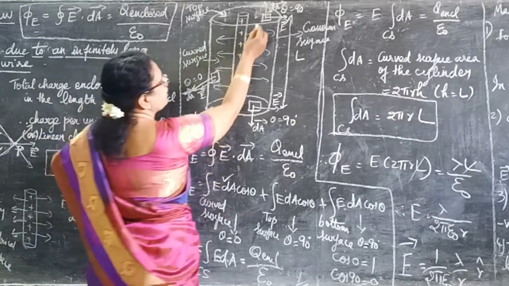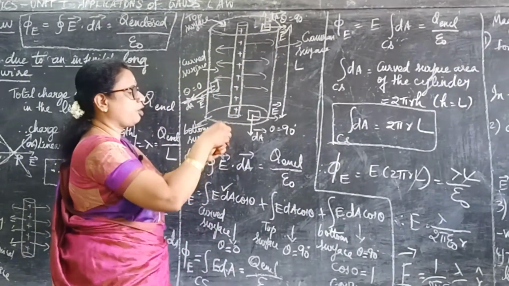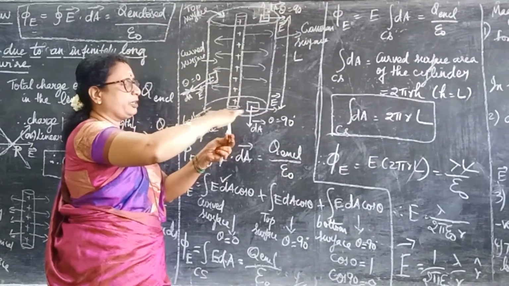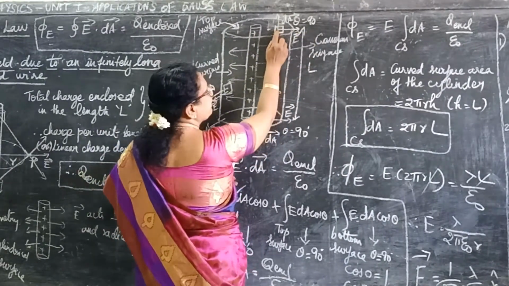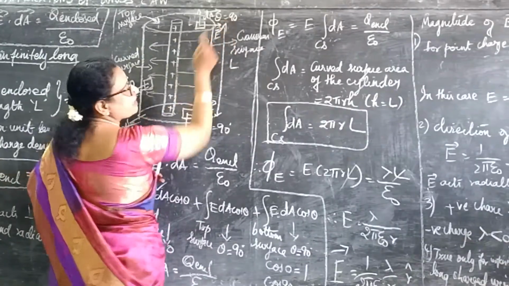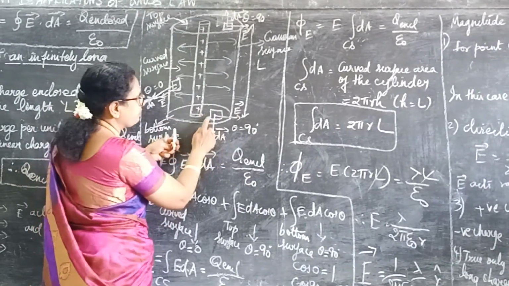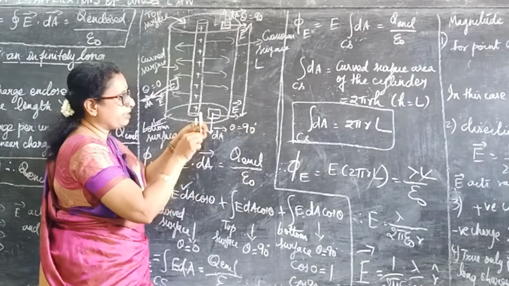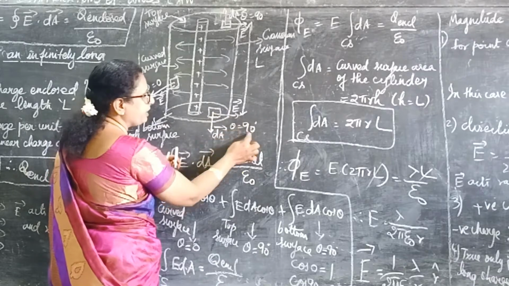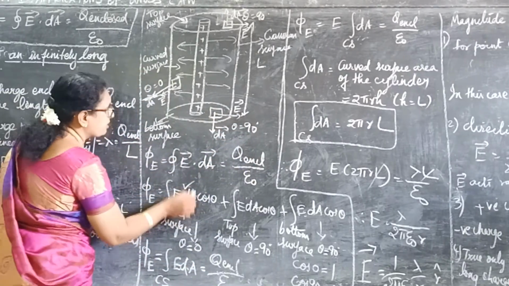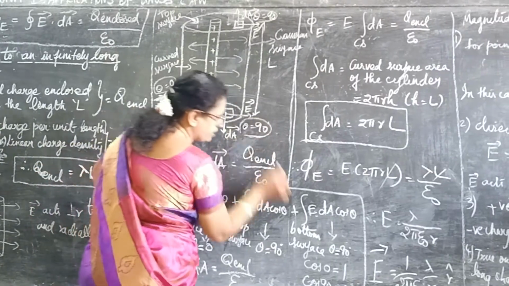Now, take the top surface, and take a very small element on the top surface. For this very small elemental area dA, the direction of dA will be acting perpendicular to the surface. So, dA will be acting upwards, but how will E act? Outwards, like this. So, here the dA vector and E vector are perpendicular, that means theta is 90 degrees. Now, coming to the bottom surface, it is the same case. On this bottom surface we are taking a very small element dA. The direction of dA will be perpendicular to it, downwards, and E will be acting outwards like this. So, the angle between dA and E will be theta equal to 90 degrees. So, for the curved surface theta is 0, for the top surface theta is 90 and for the bottom surface theta is 90.